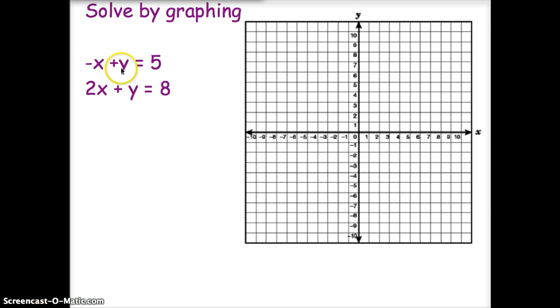You can solve using your intercepts. Remember, that's where you take turns, letting x and y equal 0. Or you can create a t-chart, substitute in values for x, and find y. All 3 methods work, and all 3 are fairly easy. To me, the easiest is to go ahead and set them up in slope-intercept form, so that's what I'm going to do. For the first equation, to get y by itself, I need to add x to each side.